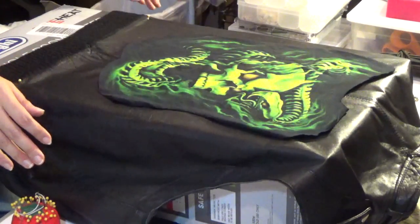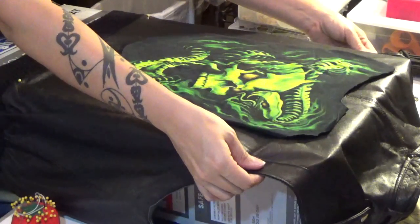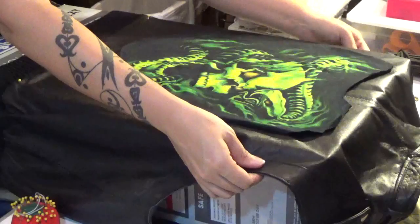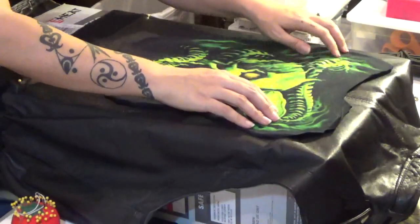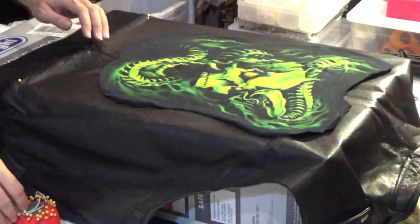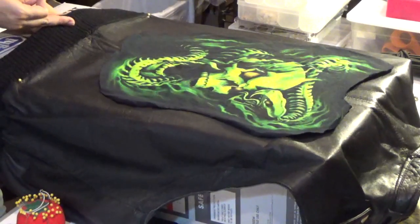And I would say that looks pretty good. And you also want to hold out your sleeve openings to make sure there's an equal amount of space. Alright, good, it's centered. In fact, I would say it's perfect. And I'm going to put in my first pin. I'm going to start at the bottom.